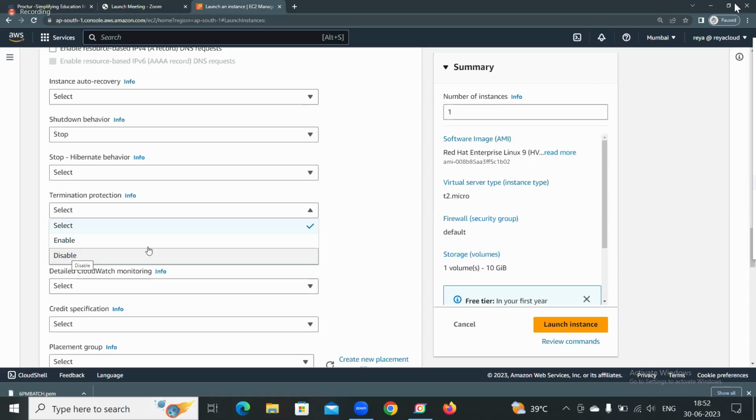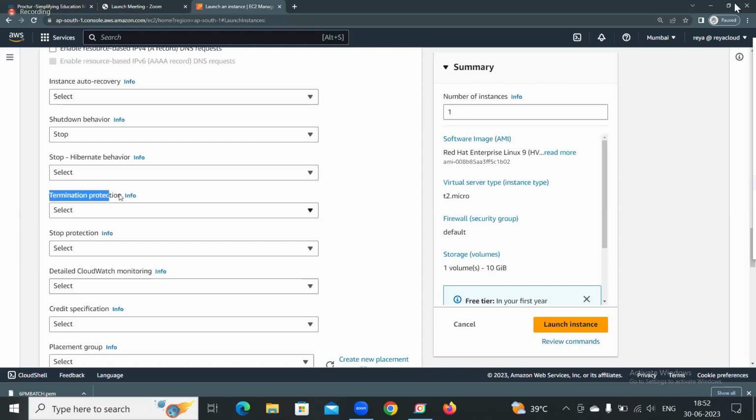Okay. There is a question, once terminated, can we get the data from recycle bin? Recycle bin concept is on which topic? Snapshots topic, correct? So all your data is saved where? Here in EC2 instance, all the data is saved where? In volumes. If you are taking the copy of the volume, you will have a backup. If you don't take the copy of the volume, if you don't have a snapshot, can you get it back? No. Terminate meaning gone. Terminate meaning gone. So that is termination protection.